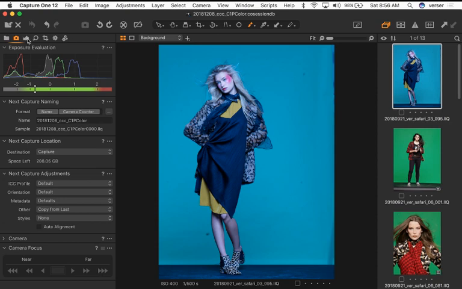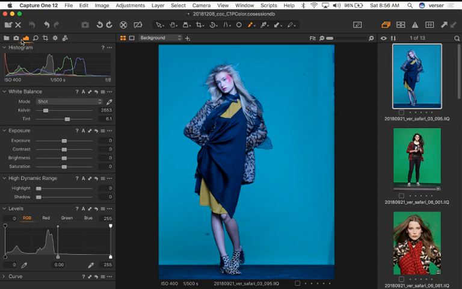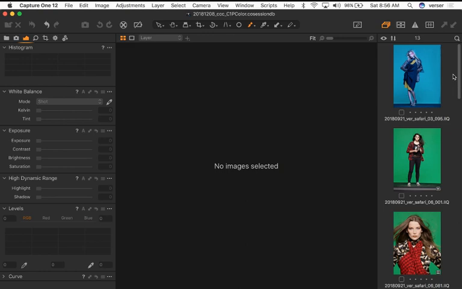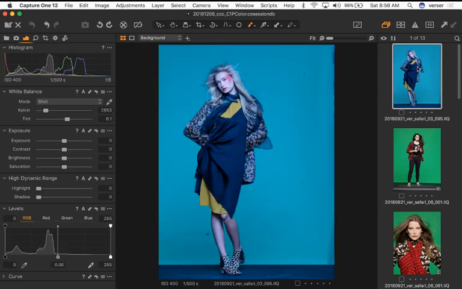So the next one I want to go over to is the one that looks sort of like a graph. This is actually the exposure tab. And with the exposure tab, has everybody gotten to that part right there? Go ahead and select the first image because you won't get any readout in here unless you've got an image selected. If it's just blank like this, all of these things will be blank. So I'm going to hit on this guy.